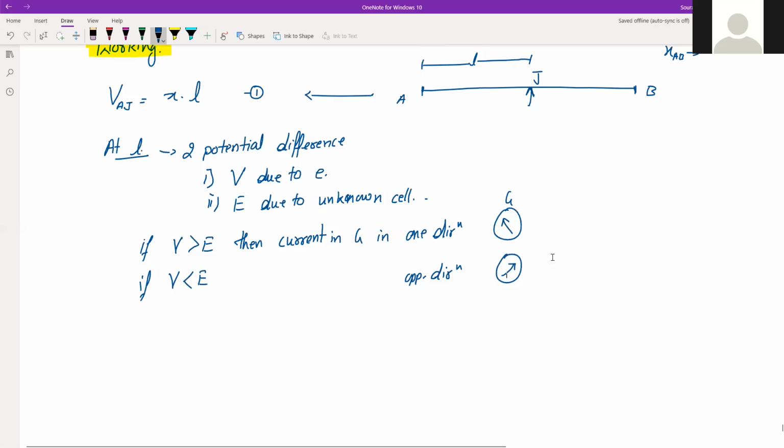So we have to find this point where the current changes its direction. That point is actually the point where the current is changing direction. That means the voltage of the primary circuit, that is the driver cell, was greater than E, but this is the point where this changes. That is the value of V and E. If you compare them, V greater than E changes to V less than E.